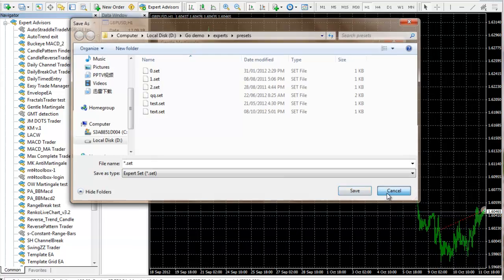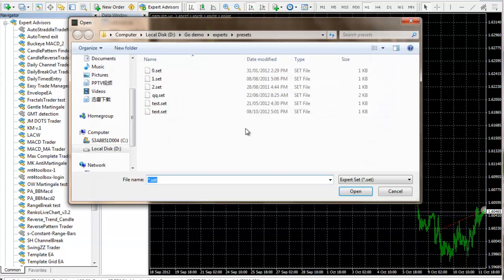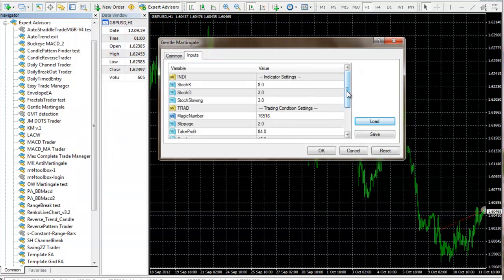Okay, once you save that file, next time when you use the same EA, you can simply choose load and choose that file. Then all these settings will be at the same value as what you were saving last time. This is also good for you to give your settings to your programmer for a retest or something like that.